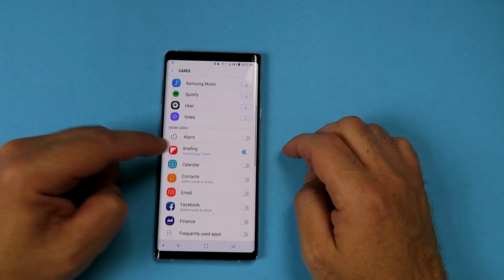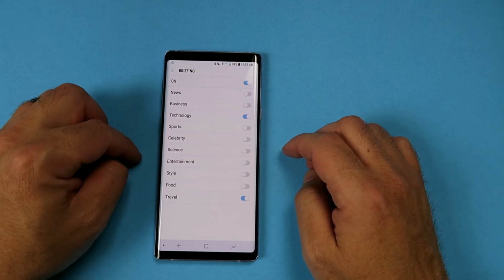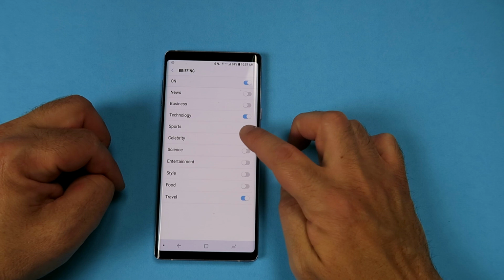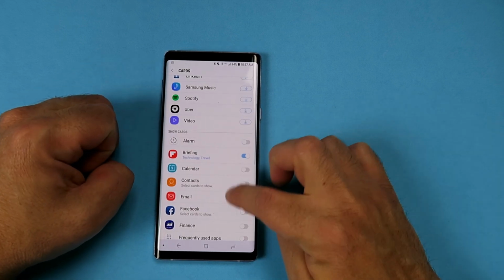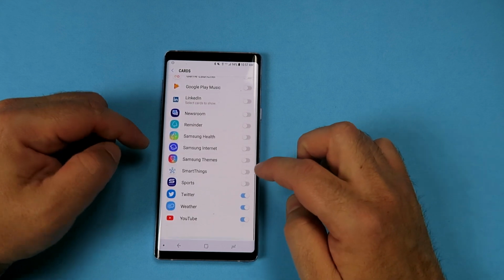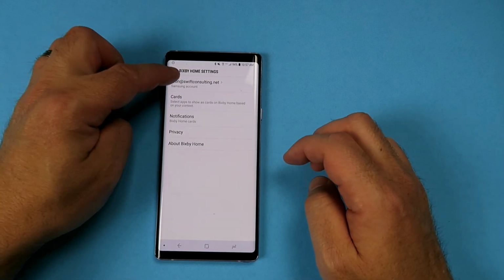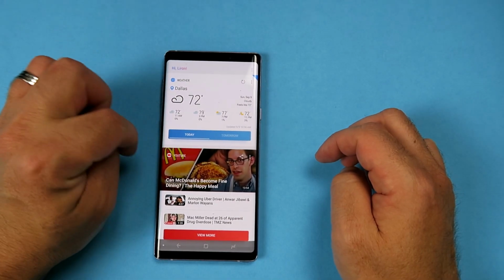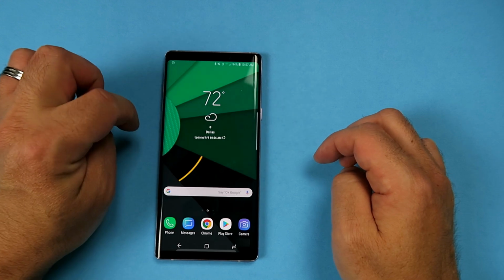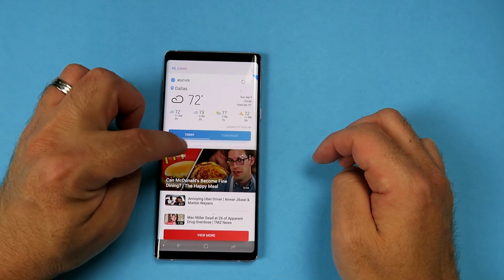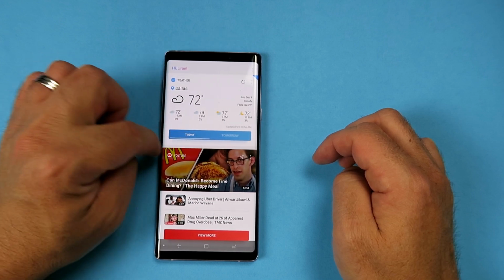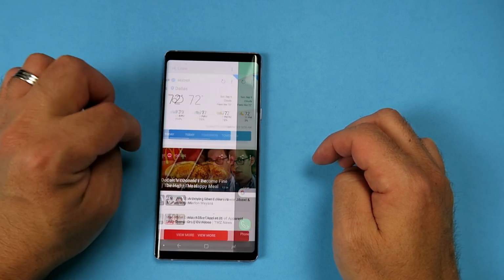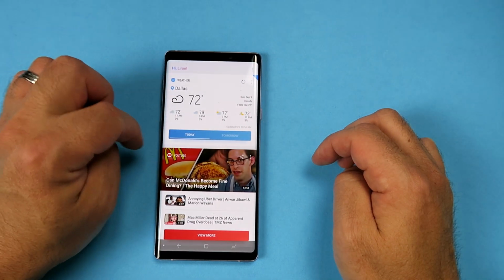Now, my briefing, for example, on the left hand side, if you tap on it, you can enable all these topics or disable all these topics. Now, there's lots to choose from, and essentially each one of those will appear on here. Now, there's talk of some lag between going from the home screen to here. I did find that the first time that it loads a new card, it does take a little while to upload, but once it does that, it actually works perfectly fine. I mean, there's no real lag here.